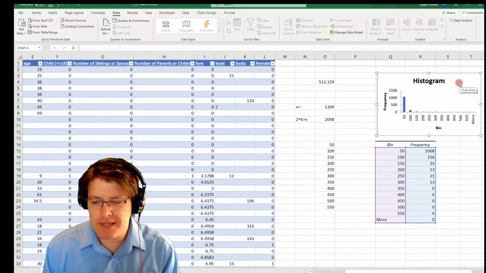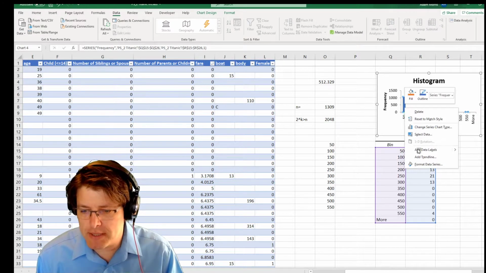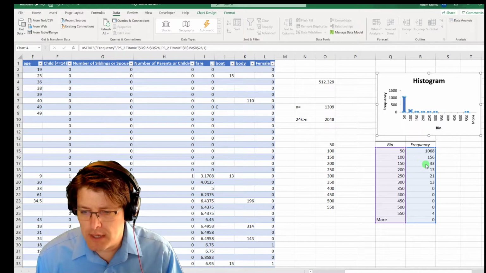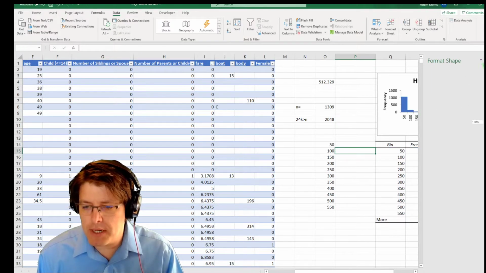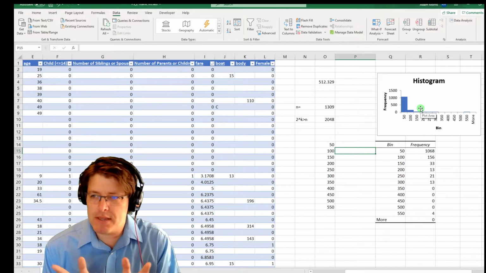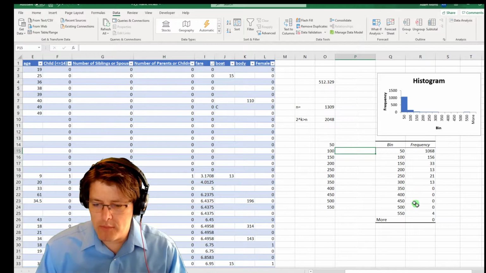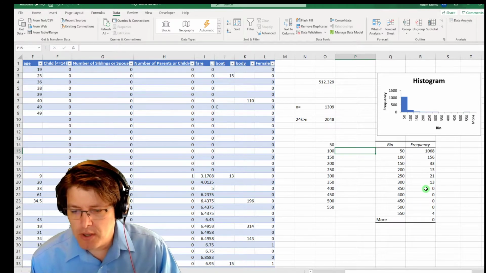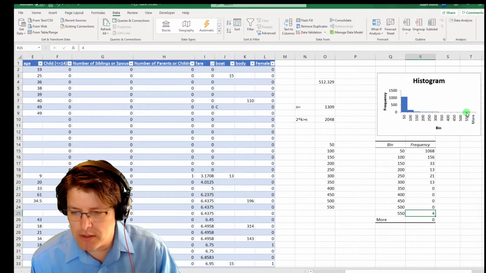Okay, so this histogram, we can clean it up a little bit, right? We can format this, and we want the bars bumping up to each other and so on. But notice that this may not be the best way to display this data, okay? Because what we really have, if we go back to the frequency table, is that nobody's paying these middle amounts, and we just have a small little sliver over here.